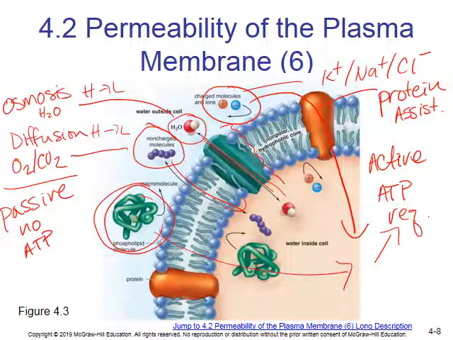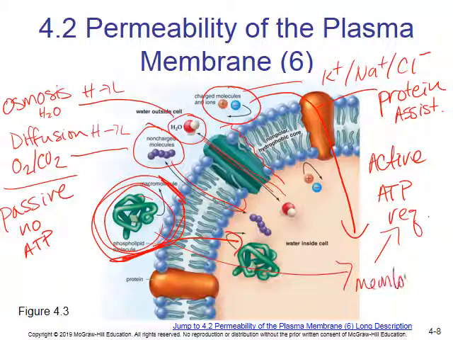And then if you have a really large molecule, this is also active transport. So this one, you're going to actually see the plasma membrane come around, engulf, and bring the large molecule in. You can imagine if you just cut a hole in the plasma membrane to bring this really large item in, you'd have a problem, right? So sometimes I'll call this membrane assisted.